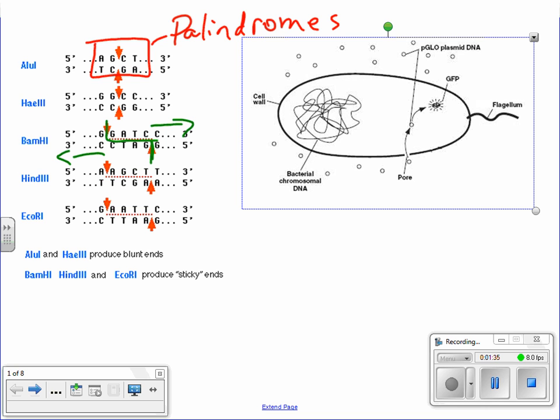So what we did in lab was we took E. coli bacteria. E. coli bacteria has certain bacterial chromosomes already in it. But what we did in lab was we took advantage of plasmid. And a plasmid is a short circular piece of DNA that can be transformed or inserted into any bacterial cell we want to insert it into.